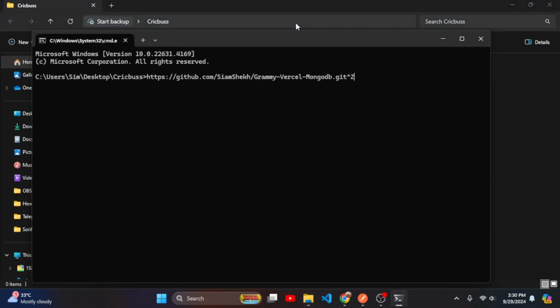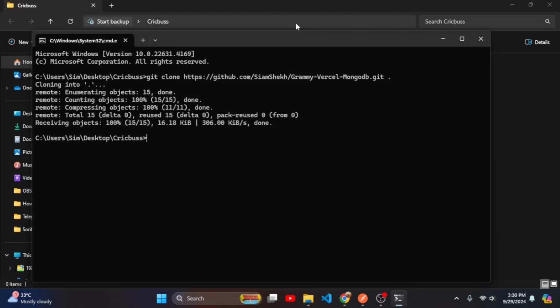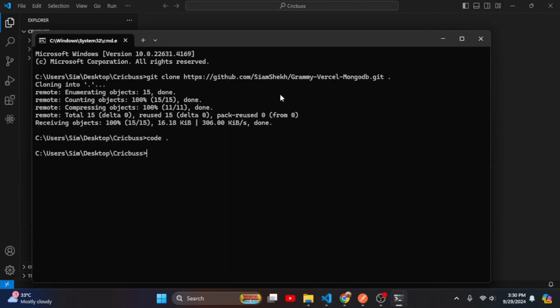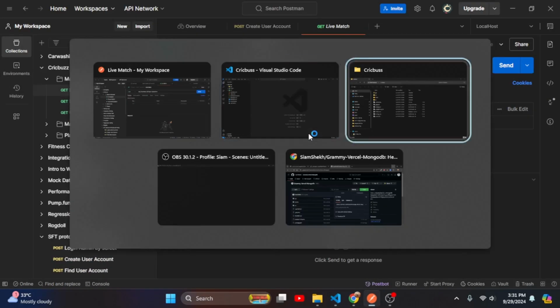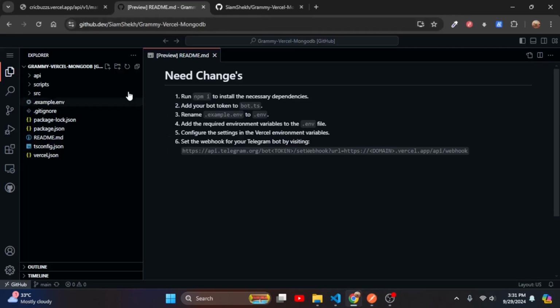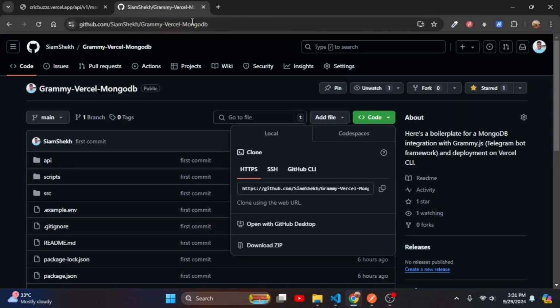and then I will open the terminal, and here I will write something like git clone, then a dot, because I am looking to clone the files into that ClickBus folder. Now I need to enter code dot. Okay, so it's cloned here. If I go here you can see the same code. So we have cloned that, so we don't need to look at that.